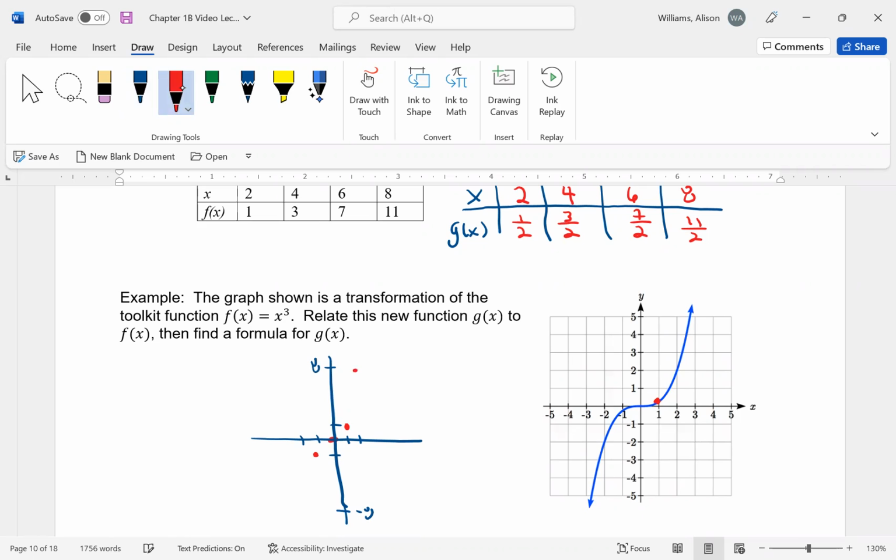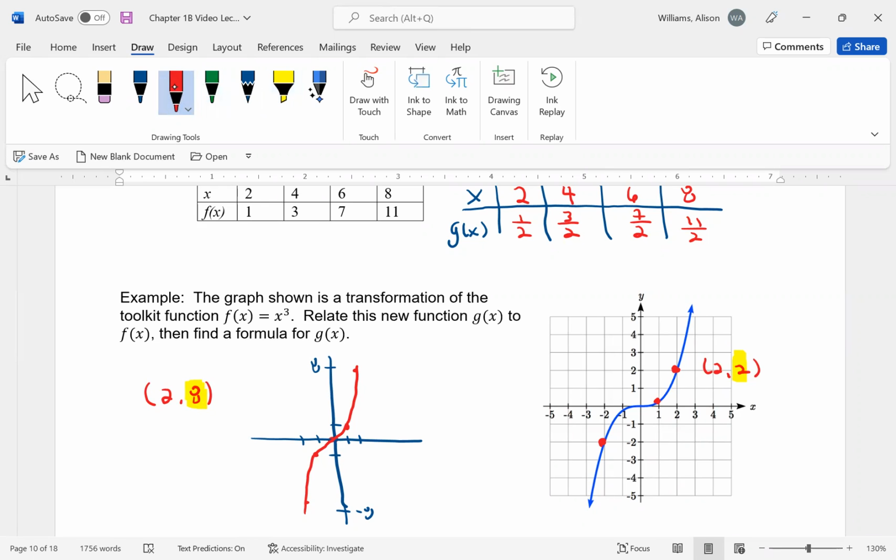But this graph, so that's normally what it looks like. This one at 2, it's going to 2. And at -2, it's going to -2. So normally we would be going, the input would be 2, 8. But this one is actually 2, 2. So the output then has been divided by 4.